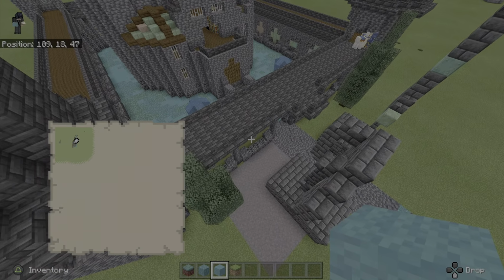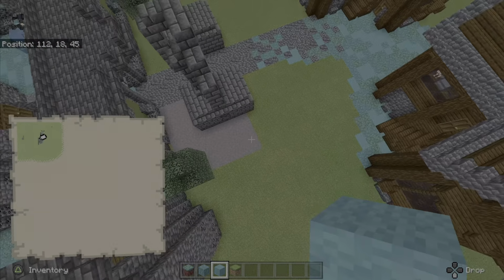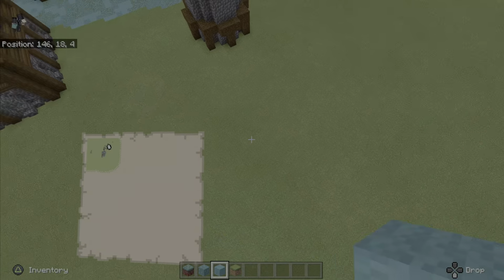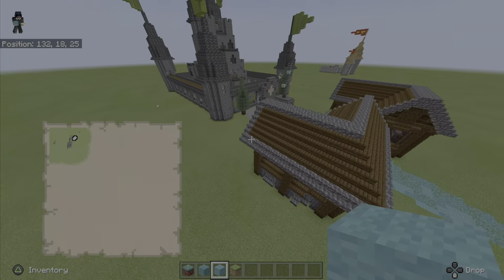Now, that was just 100 blocks. You can do thousands of blocks. Like, you can go all the way over maybe to here. There is a limit to how far you can go.